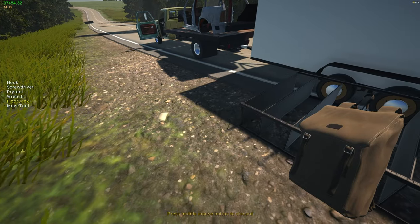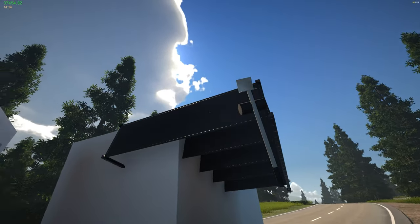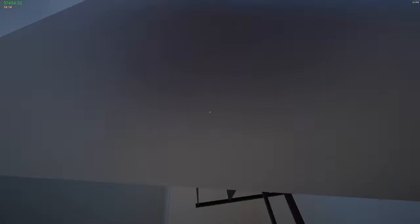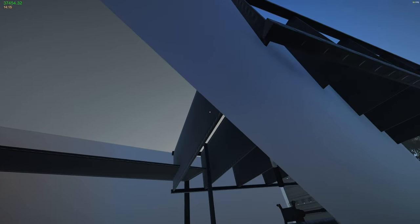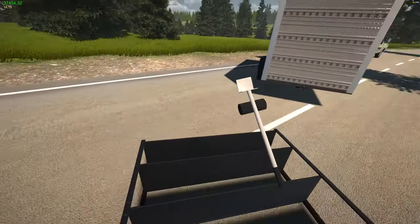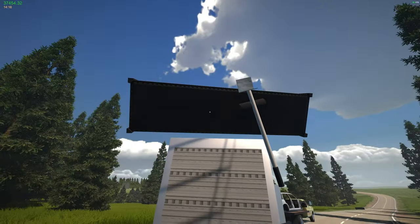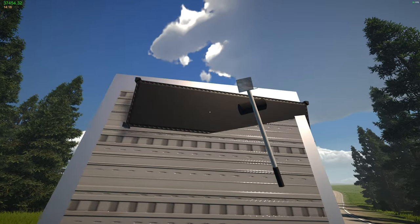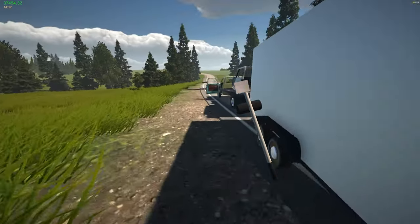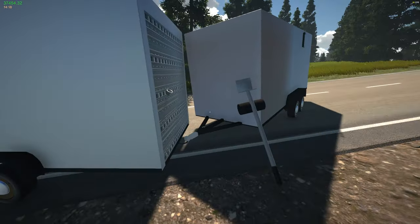Anyway, let's get the move tool. There it is. Let's get this shelving in. I think we're just going to slap it in here and hope for the best. Let's see how it looks. That's not quite ideal. Not quite ideal at all. Let's bring it back a little bit further. Okay, maybe not. Let's try this again. Okay, it's all up in my business here. Okay, easy, pal, easy. Let's see if we can get this in here again like so. We'll just do it like this and see what happens. I think it's going to be fine. And then we just have this big bench up here that we need to grab. Is everything still connected?